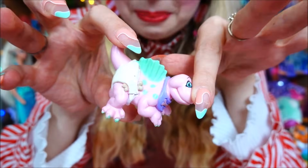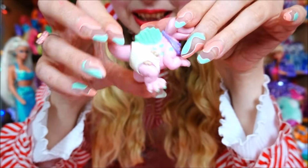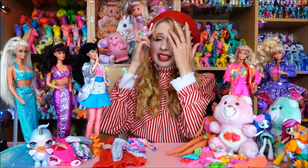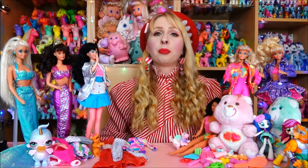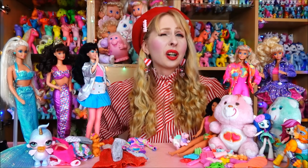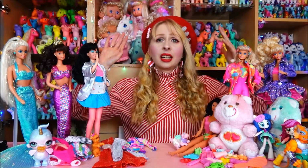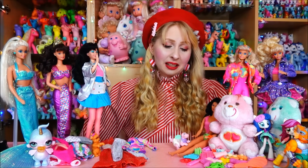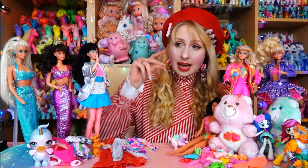They're all in these pastel colors, you know, light yellow, light blue, light pink, etc. Mint green, to die for. And Cotton Candy Kittens has them all. She's just missing, I don't know, 1 or 2 Magic Diaper Babies altogether. I think 1 little dog or something, and then 1 or 2 of the black babies. So I will never find the ones that she needs. I sometimes pick them up for her, but she's always like, no, I have them already. So that's why she gave me this one instead of picking it up herself.